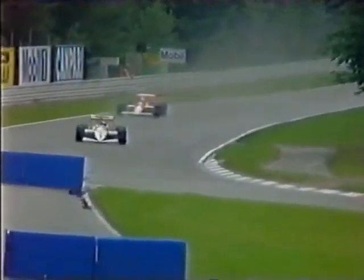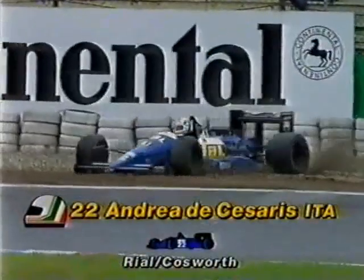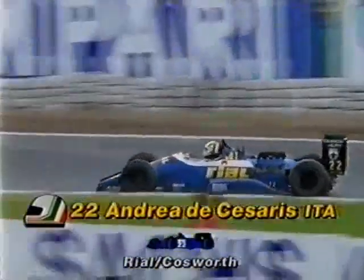But Alain Prost is not making any inroads at all at the moment into the lead of this man, number 12, the yellow-helmeted Brazilian Ayrton Senna, who remains 14.6 seconds ahead of the Frenchman, double world champion Alain Prost. Senna yet to score his first World Championship win. Coming up now to Eddie Cheever in the turbocharged Arrows with its Megatron engine. And De Cesaris goes off. De Cesaris has spun. This is the stadium section. And just watch the muck that will come up off his tires as he accelerates away.